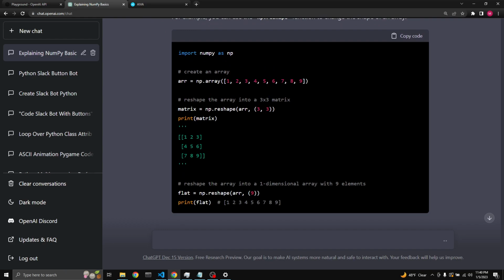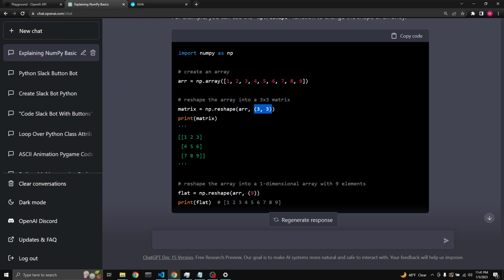Matrix is np.reshape. And do you remember in the beginning it said you have to assign it to a new array? You cannot change the shape of the array itself. That's what it said, at least in the beginning. We can maybe try it. Then we're assigning to the matrix because this is a single dimensional array, and we're turning it into a 2-dimensional matrix. np.reshape, we give it the array arr as one of the arguments, comma, and then we give it its shape.